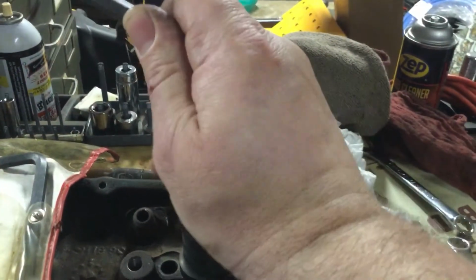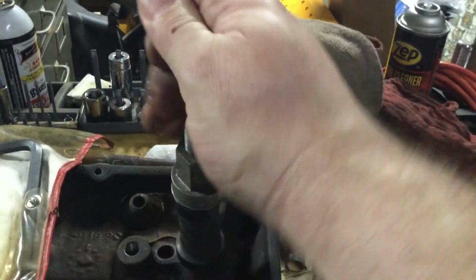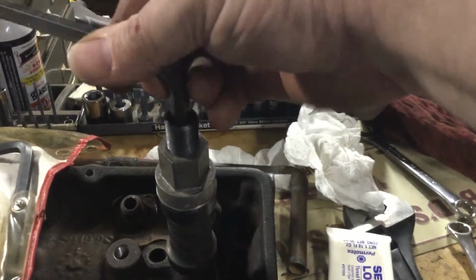You can tell I'm holding this thing right in front of my face, so I can't even look at it on the camera. That's pretty bad, ain't it?